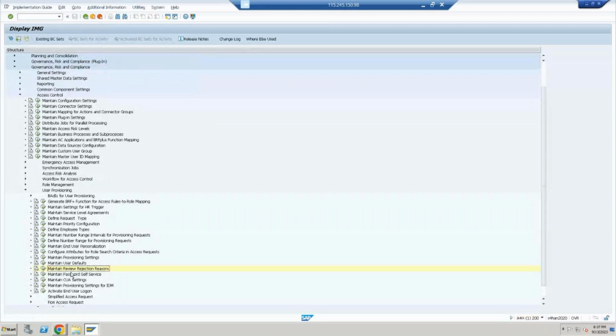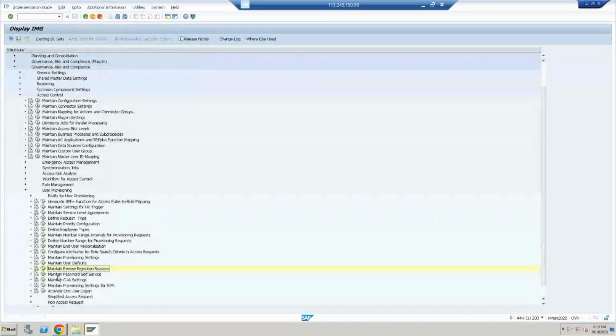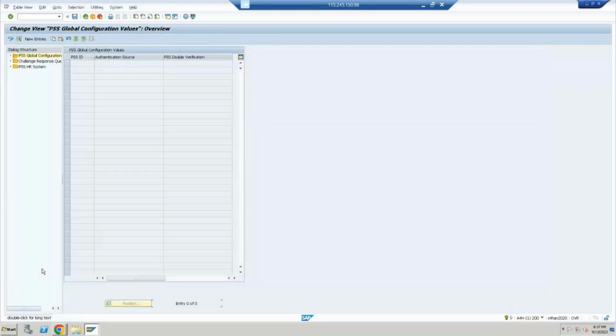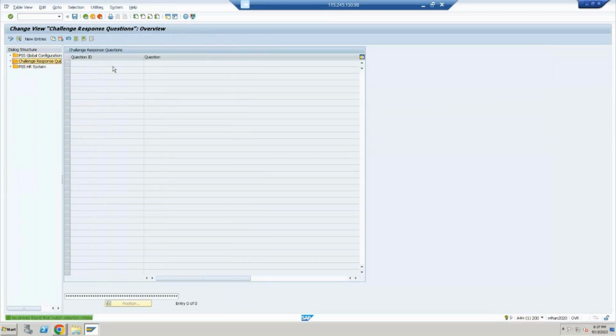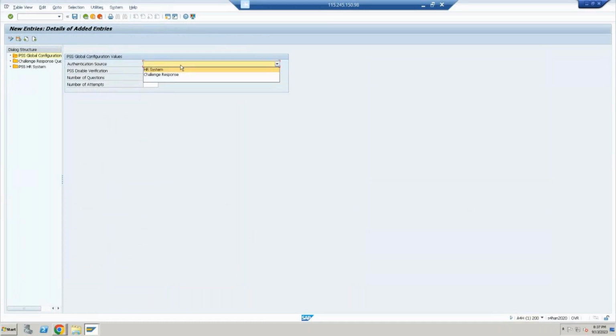And the next one is the PSS, password self service. With this PSS, you can reset your own user ID. So we will do this one. Firstly, you should create a PSS ID and the challenge questions. Suppose I am creating some PSS, in the HR system.